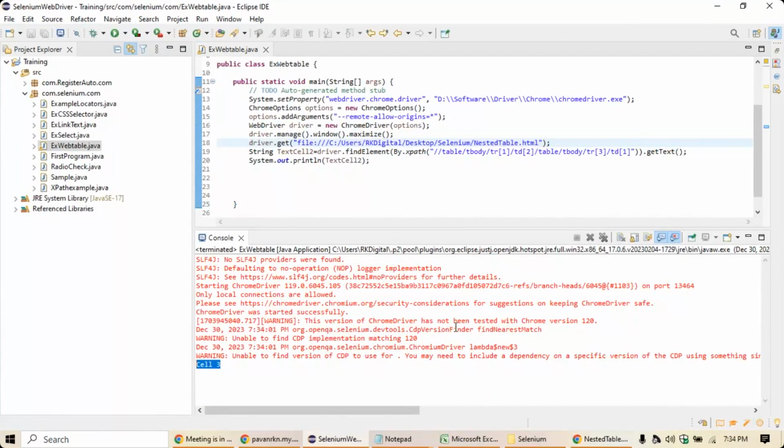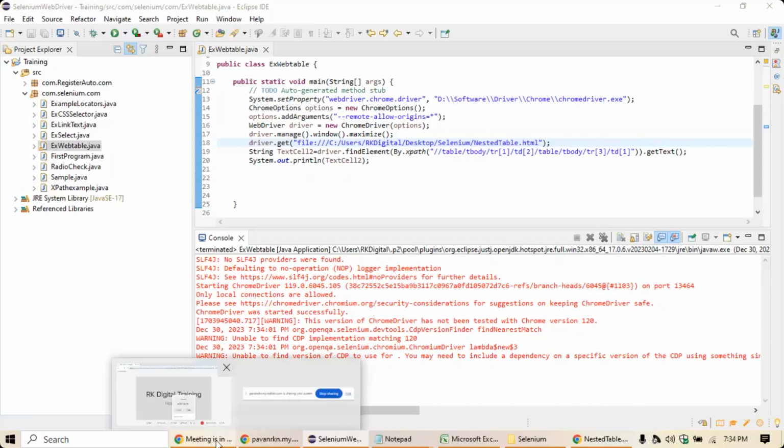We will see more of that in the dynamic table in the next video, but in this video we have seen what the different web tables available are. Those are two: static and dynamic web tables. You understand how to pull the value from that particular table, and we have also seen what a nested table is in this video.